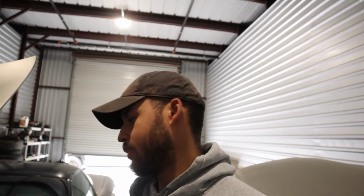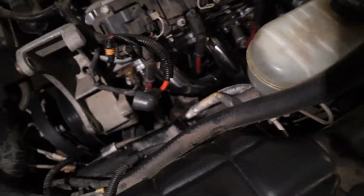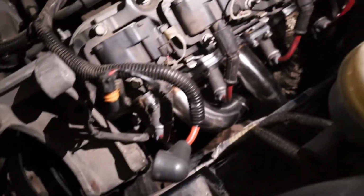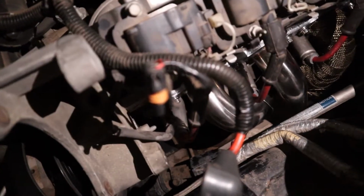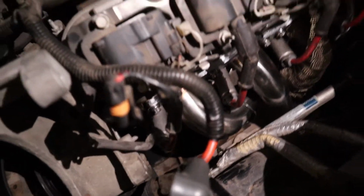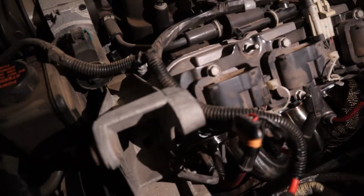All right, guys, so I'm back. It's the next day, but we have the driver's side header completely on, completely bolted down, and we have everything back together. So let's take a look at that. As you can see, we got it all together, and I do have one clip down there I gotta cut. So that's it. Everything is on though, connected back, ready to go.